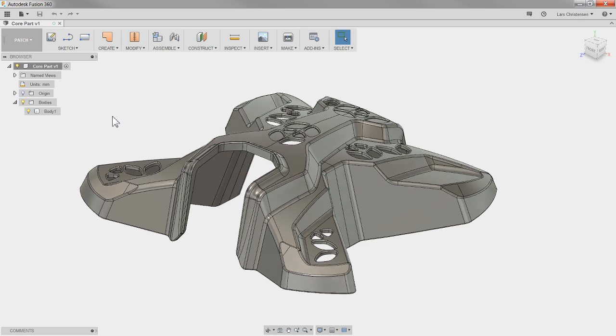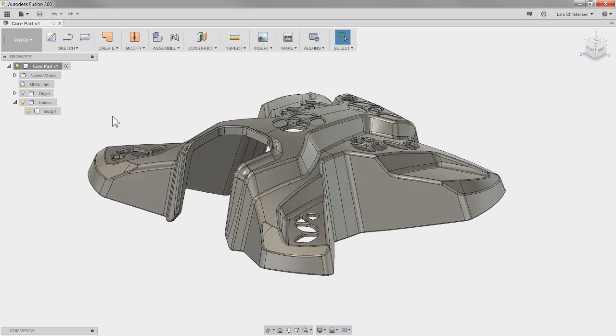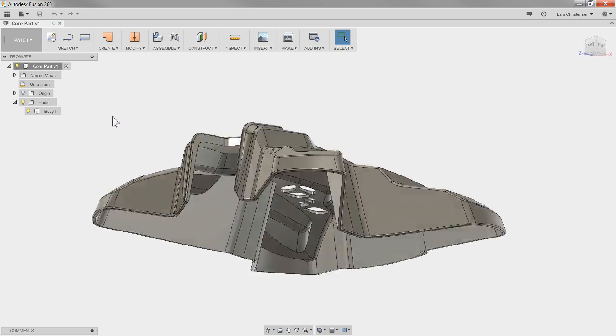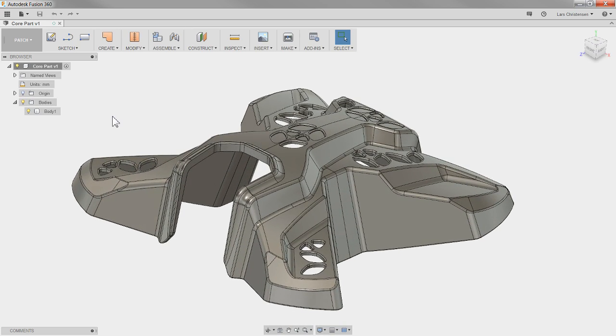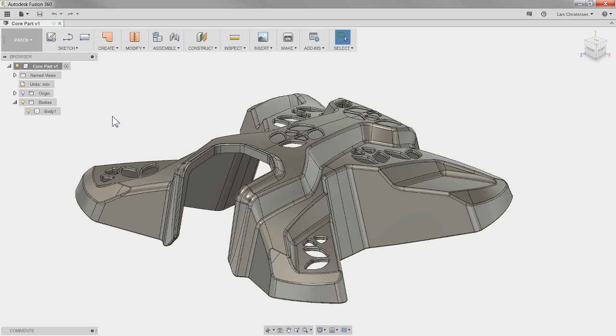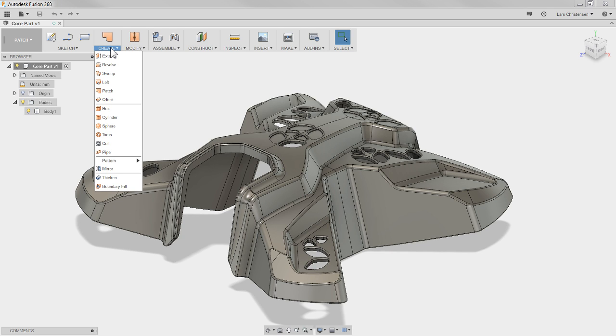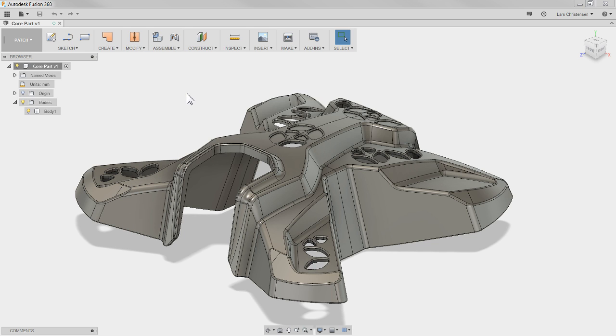Now, when you're looking at a model like this, where we're trying to create a core that creates the undershape here, it's very easy to feel a little overwhelmed and think, oh my goodness, where should I start? We've got the Patch Workspace, we've got sculpting, and when I look at the different tools inside of the surfaces, what should I do?